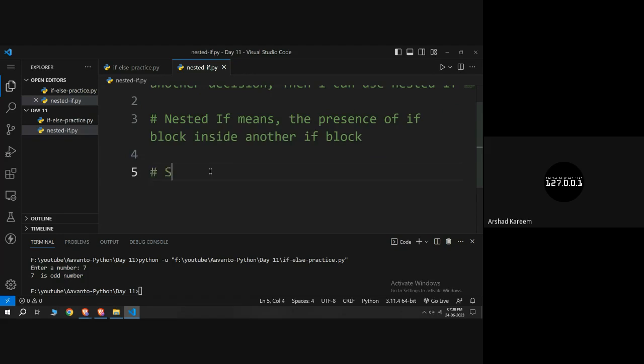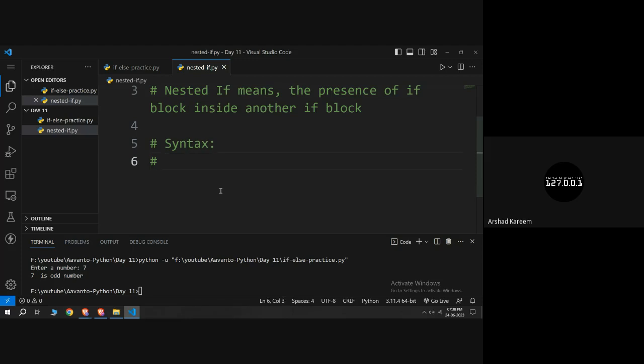The syntax is simple. First we use if condition, after that we give some condition followed by colon, then we need to give indentation space. Now here I can write some code, or else I can use another if condition also here.